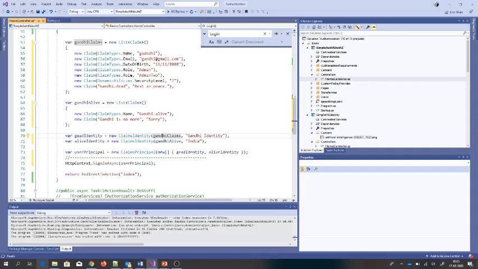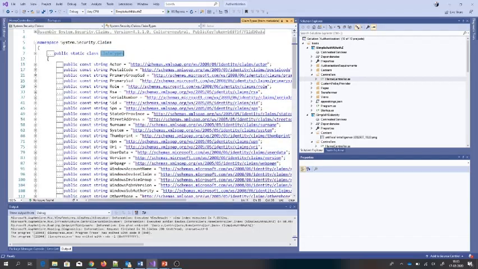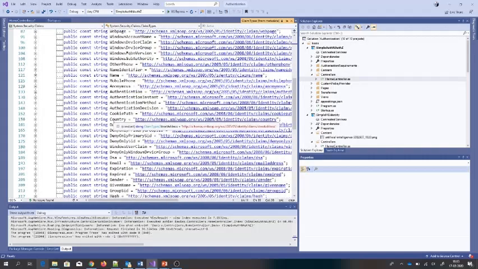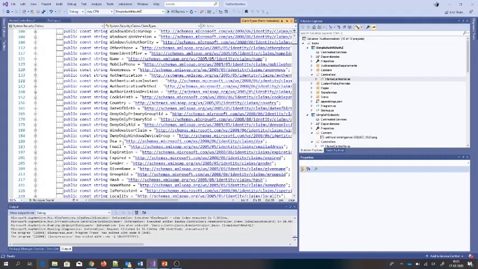So let's say I said ClaimTypes.Name. There are already predefined claim types which follow the same regulation. Microsoft has this thing, ClaimTypes, and you can use this static class and use these constants in your application.